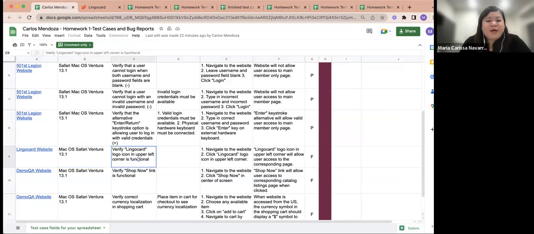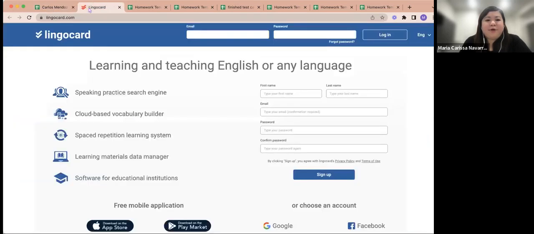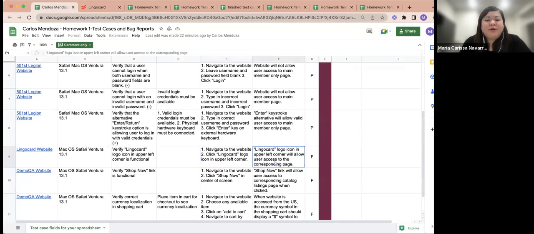Verify Lingo card logo icon in upper left corner is functional. Navigate to the website, click Lingo card logo icon in upper left corner. This one, upper left corner. When I click this, Lingo card logo icon in upper left will allow user access to the corresponding page.